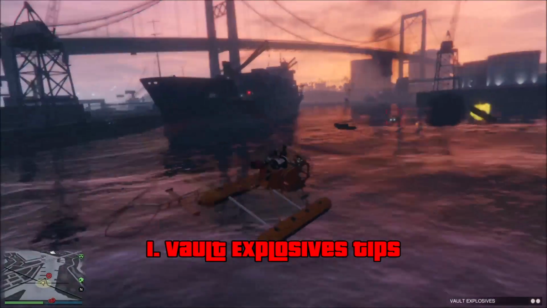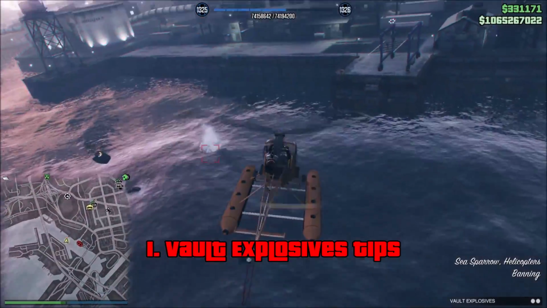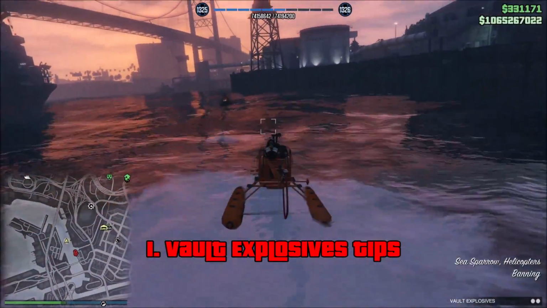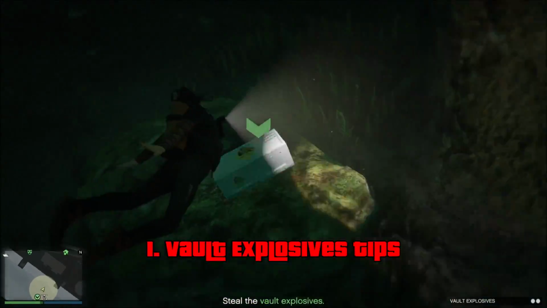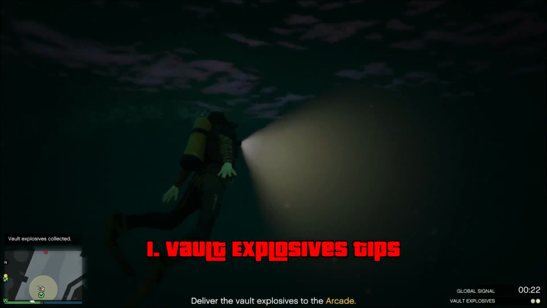Fly over to the area, blow up the boats and the helicopter, land, get out, start diving for the first charge. When you pick up the first charge, a timer will spawn. The second that timer gets to 0, 2 helicopters are going to spawn. So you want, after you pick up that charge, to get back to your vehicle, take off, and get out of there as soon as you can.